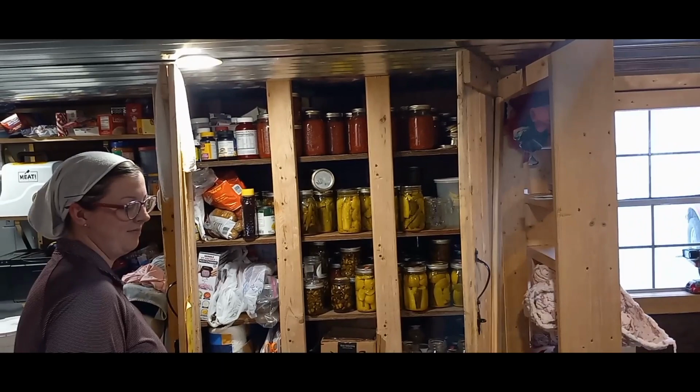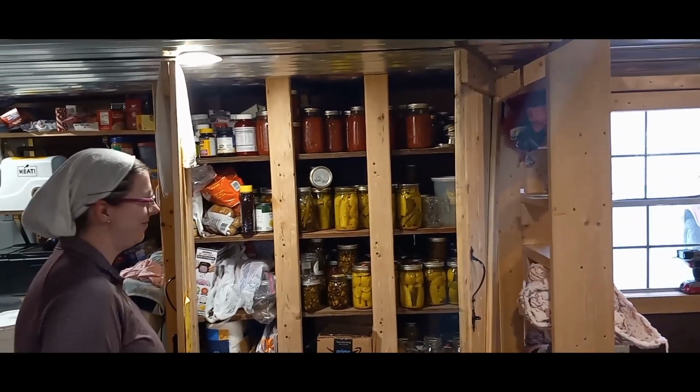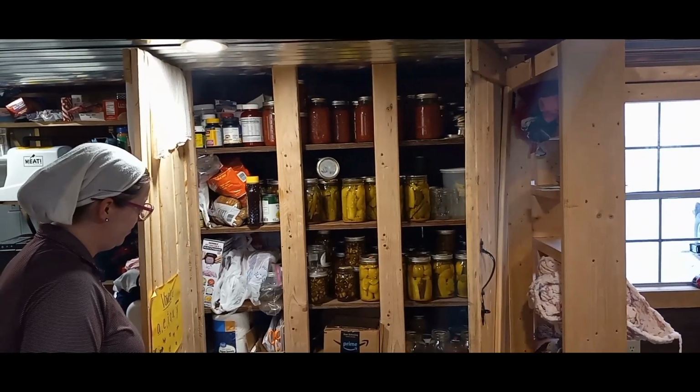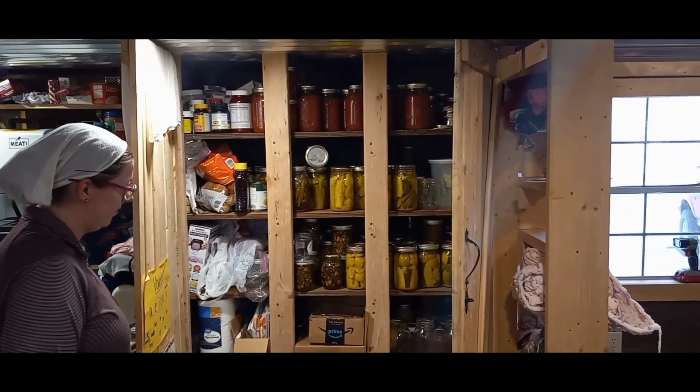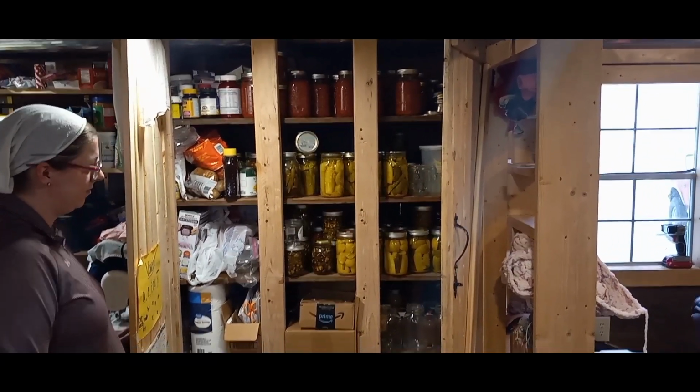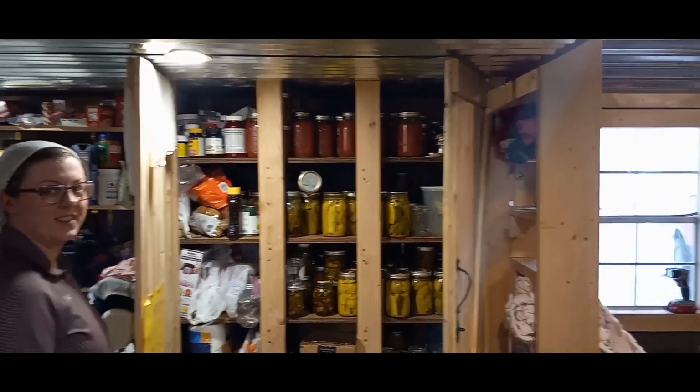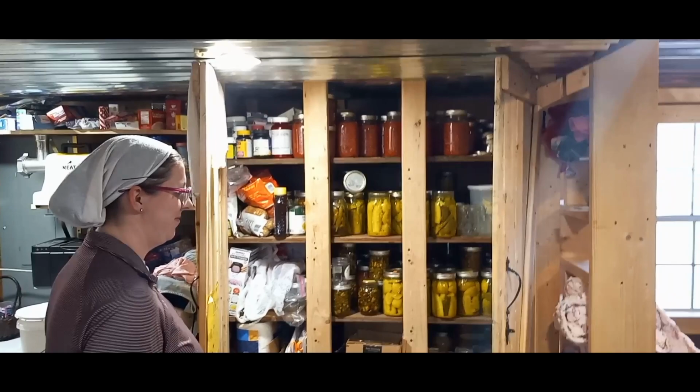There is the inside of our pantry, built primarily to hold canned stuff. We got all kinds of stuff in there right now, but primarily to hold our canned goods from our garden. This was a must for us. This was something we had to have, wasn't it, sweetie? Yeah. If you're going to build one of these tiny houses, finish it out, there are some things that you're going to have to decide are musts for you.